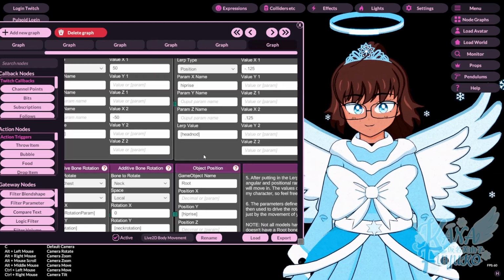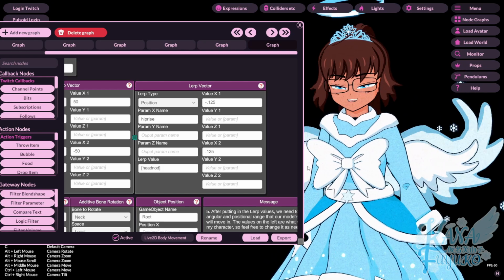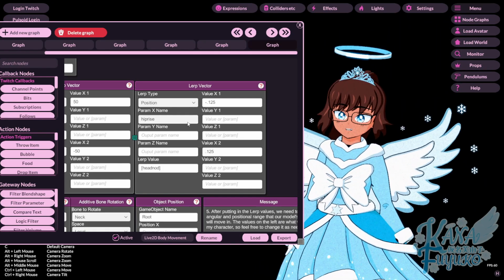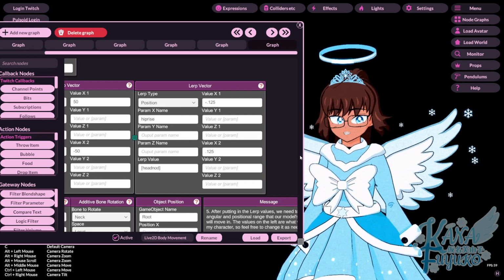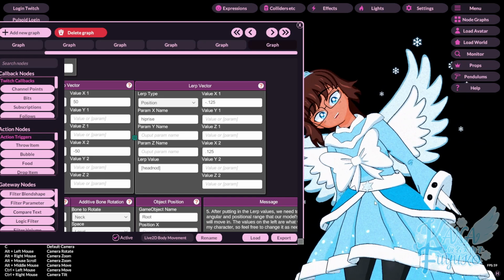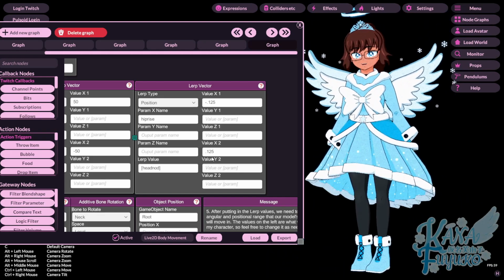Just an example, this one's for hip rise. I will say, keep in mind with how VNyan's IKs are with the feet, this will not do the hip rotation you're expecting. Like, oh, if I turn my head like this, it's going to make my hip move. Here, I'll show you, for example.